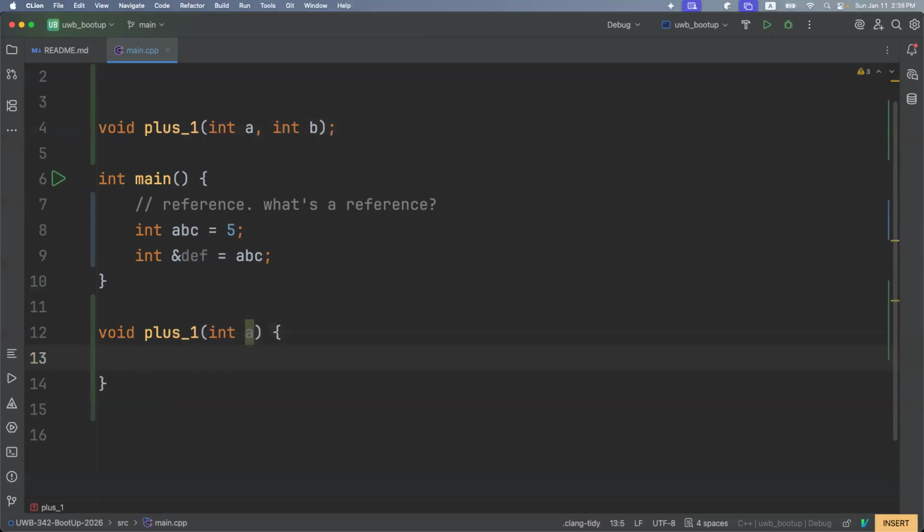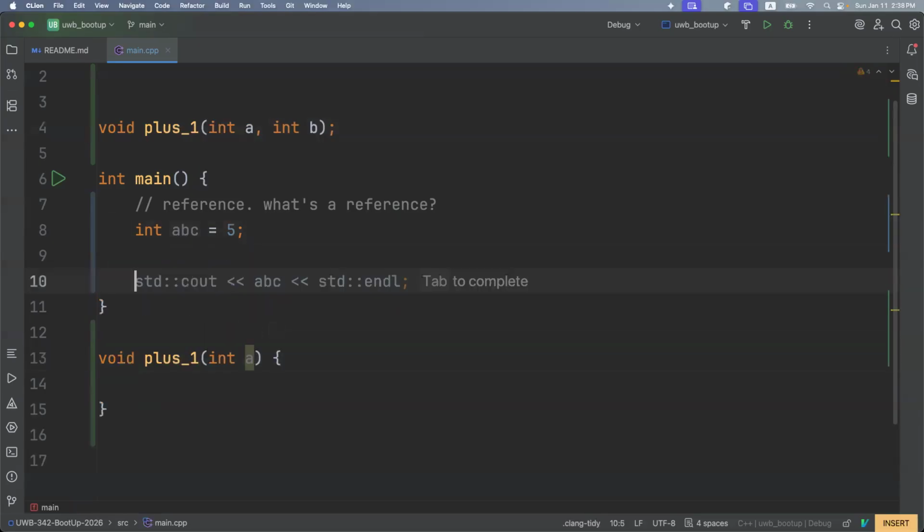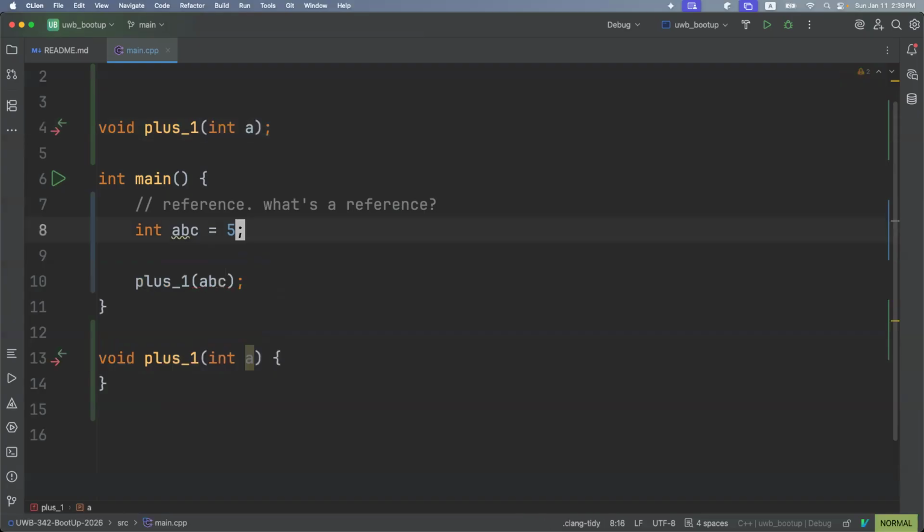And let's say we call this plus 1. And yeah, so we have ABC in the main function. I want to increment ABC by 1 to be 6 by calling this function.